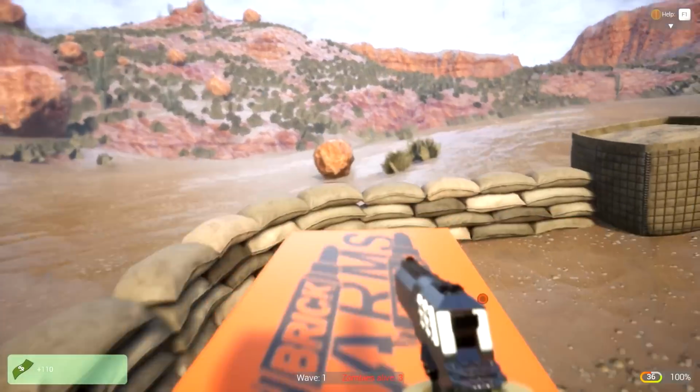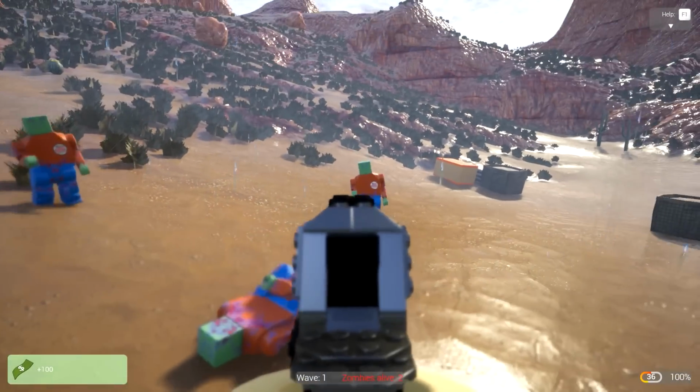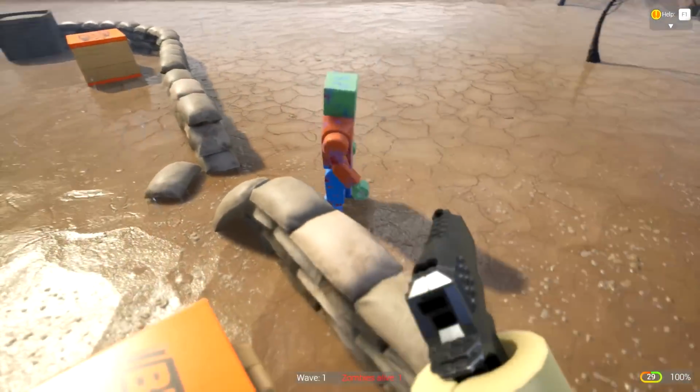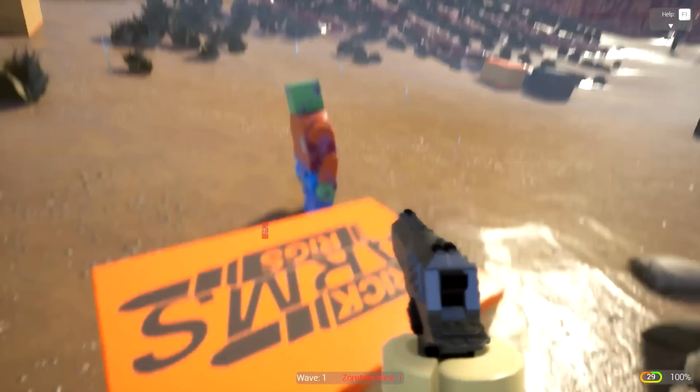All right, that's two of the five. Here's the other ones. There we go. There's another. All right, can you jump over stuff? Oh! Ow! You suck, you stupid zombie!